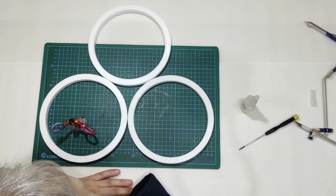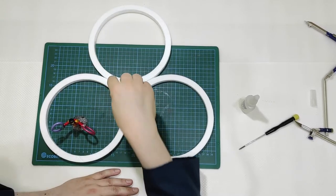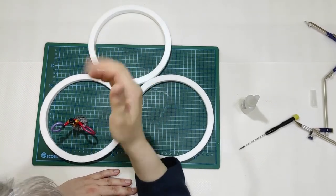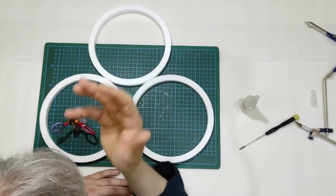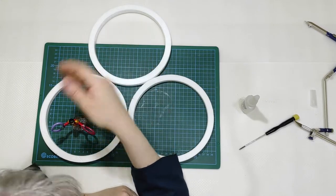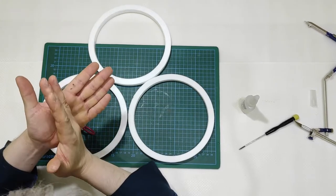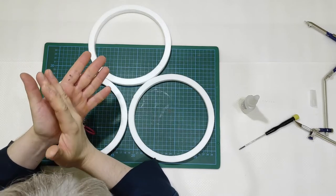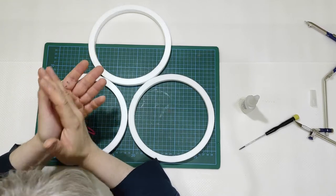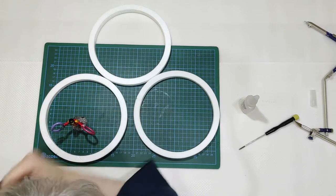You may be wondering why I haven't glued together two rectangular pieces of styrofoam and then cut the circle and the ring after having glued them together. This would have meant just three cuts and not six cuts, simply because hot wire cutting table and glue, any kind of glue, super glue, PVC glue, etc., white glue, don't go well together. The hot wire, when it came in contact with some glue, can't get through it. It becomes cold and doesn't get through the foam, especially at the lowest temperature.